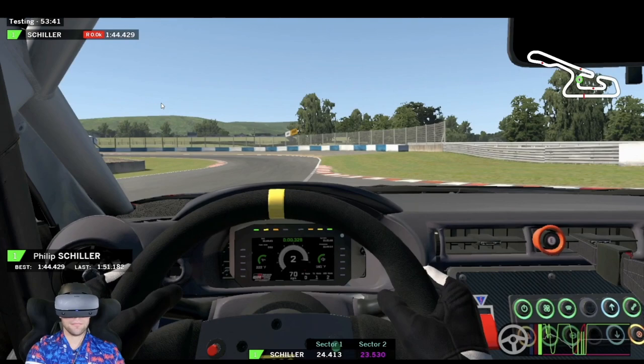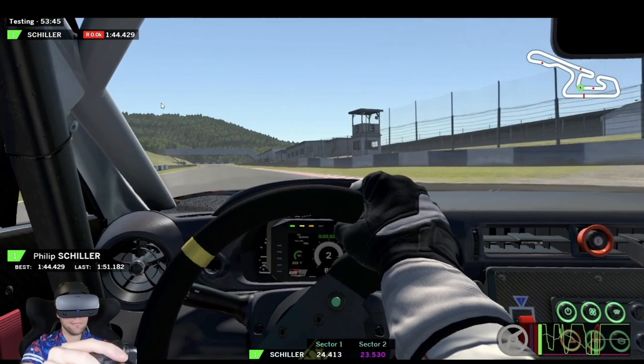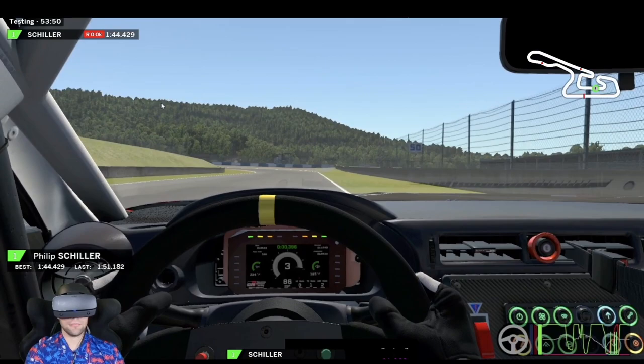We're going to be turning in just at the start of this curbing in front of us, but we're going to be peeling off the throttle about 10 meters before that. We peel off the throttle and then abruptly turn in to the left. You can see we only peel off to about 15% throttle, and then we want to get back to throttle really early before we hit the apex. We're at 15% throttle, now feeding the throttle back in, using that apex curbing, all the way back to 100% throttle, using the exit curbing on the right-hand side into third gear.